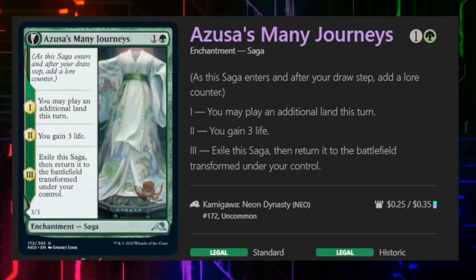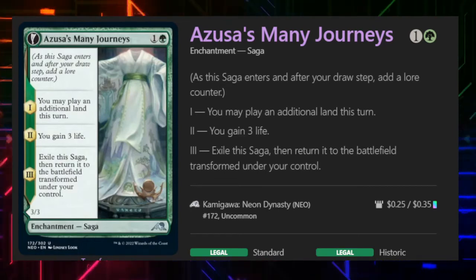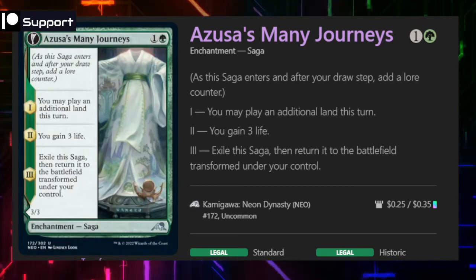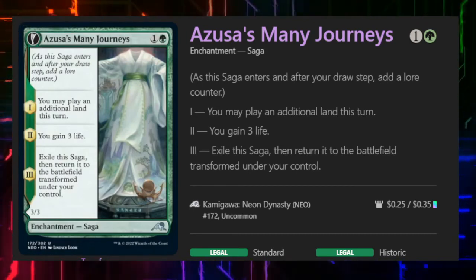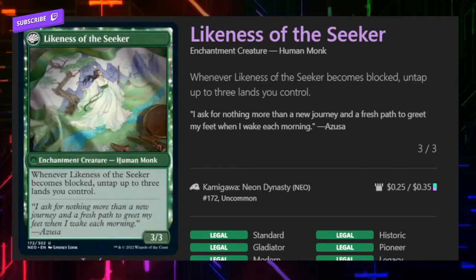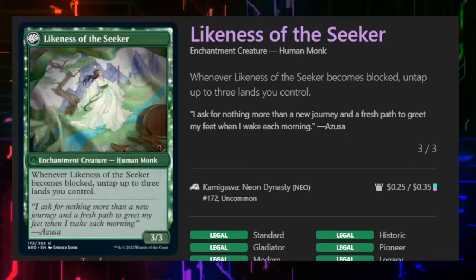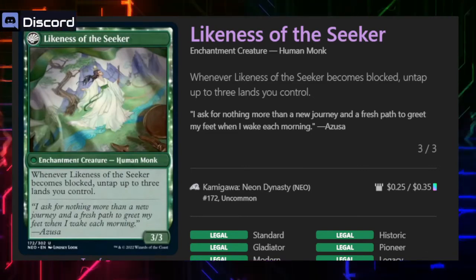Azusa's Many Journeys is one of our historic permanents that's not an artifact or a legendary creature. For 1 and a green, when it enters the battlefield we put a lore counter on it. We may play an additional land. On the second lore counter, we gain 3 life. And on the third, we exile and return it to the battlefield, transformed as Likeness of the Seeker. It's a 3/3. When it becomes blocked, we untap up to 3 lands we control, which works really well with the rest of our plan.